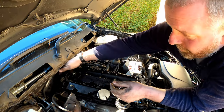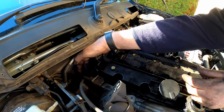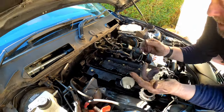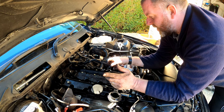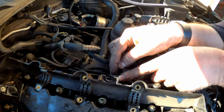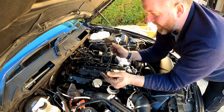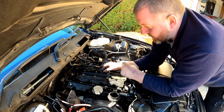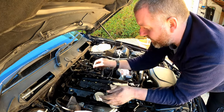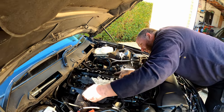One thing I will point out, there was another three at the back here, which I didn't notice. One there, one just here where my middle finger's touching now, and then there's another one here at the back, just behind this tab right at the bottom. So yeah, if we miss them, you won't be able to get it out. Another thing I didn't mention is the glow plug cabling has these little clips which just clip onto the bottom of it. So you just pop them off, just a little screwdriver and a little tap, and they'll drop off. They're like those little grippy ones. But yeah, that's it. So now we should be in a position to get this sucker off. I don't believe that anything else will be holding it on.